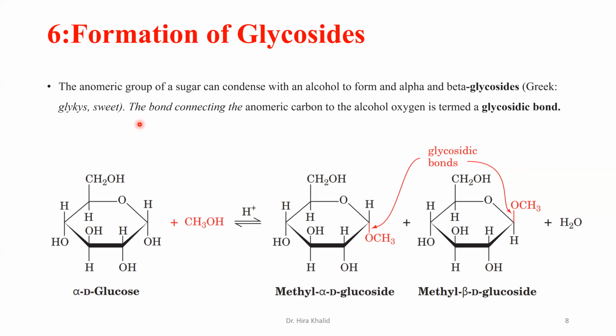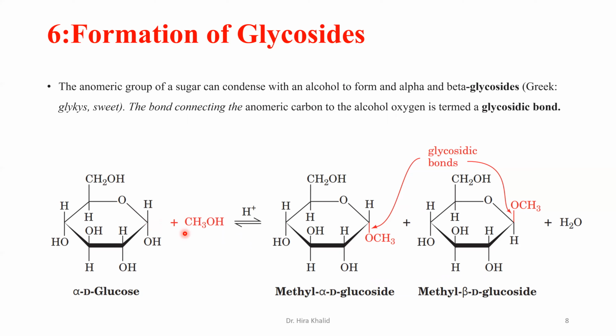So this bond is formed when we treat the carbohydrates with alcohol. What happens is that this anomeric carbon bonded to the alcohol oxygen is termed the glycosidic bond. So this is the anomeric carbon. What was the anomeric carbon? The carbon which is the major functionality carbon, which is either the aldehydic or the ketonic one. When it forms a ring structure, that gets converted into the acetal or hemiketal. So this carbon one is the anomeric carbon.